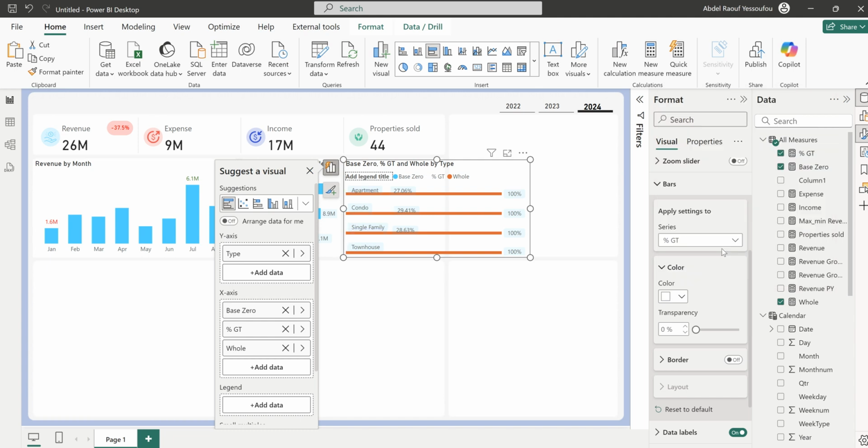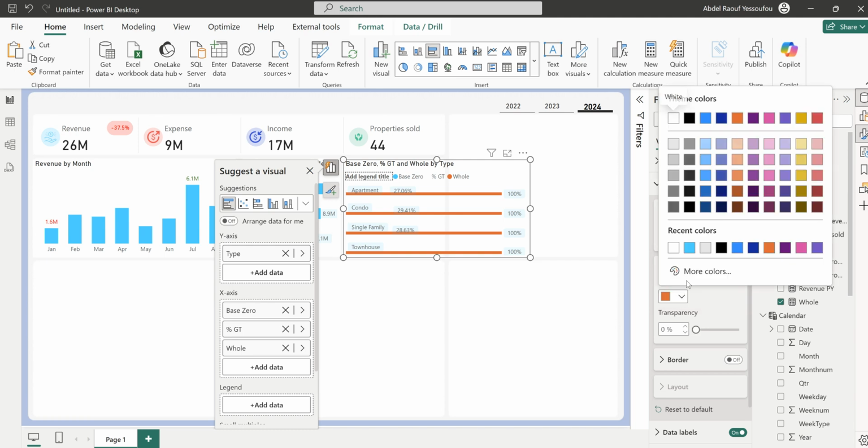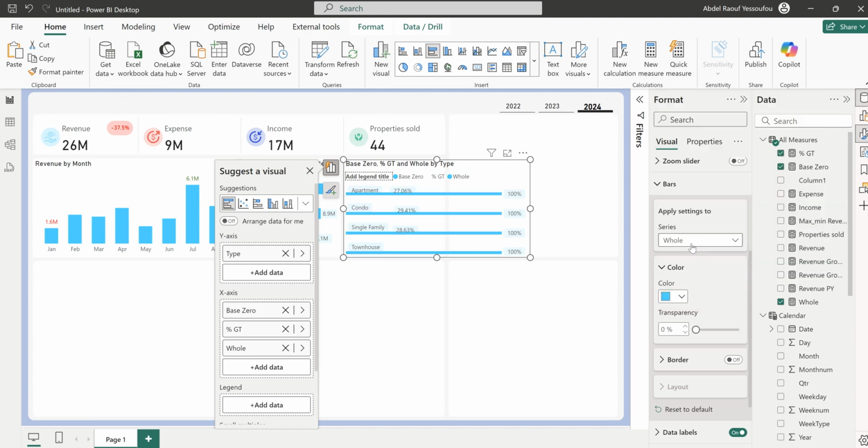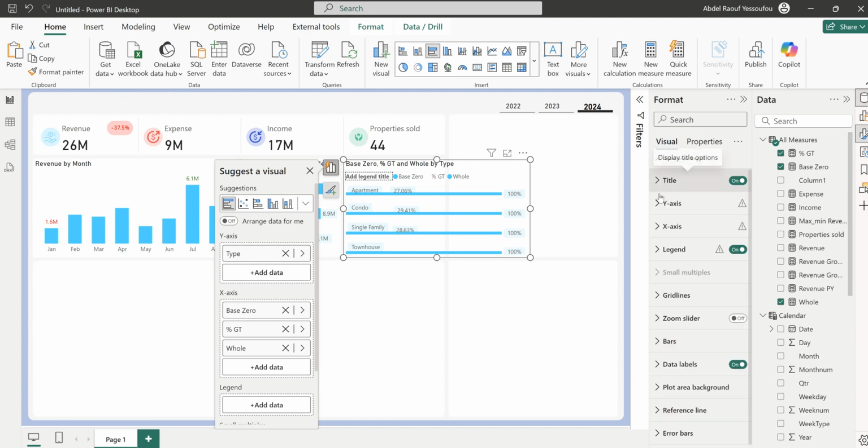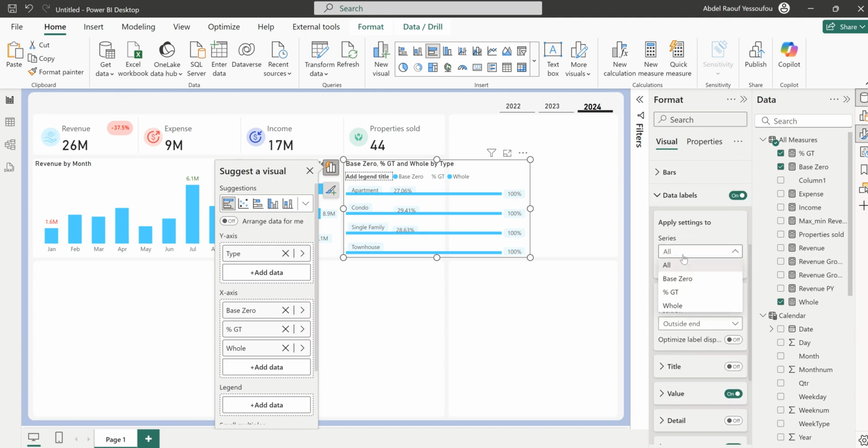That's white. Okay. And then for the last one, for whole, we'll make it this color. Okay. So the next thing to do is to go to the data labels. For this, it is going to be off. For whole, I think it is okay.